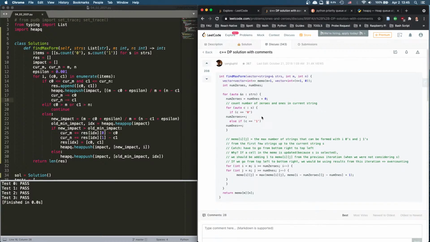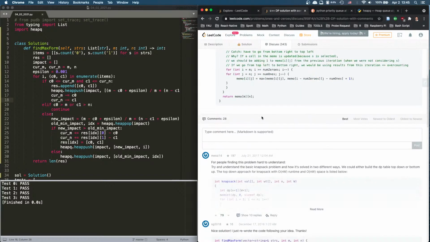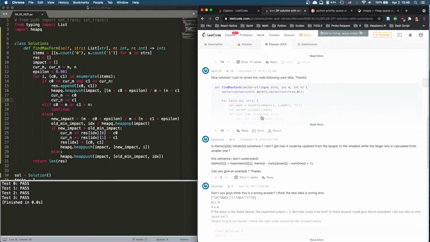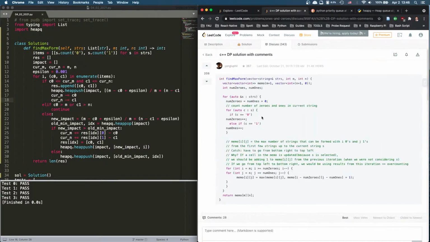Man, that is so short. We could either build up a DP table. Yeah, we can build up a DP table. Okay. The maximum number of strings that can be formed with I zeros and J ones.